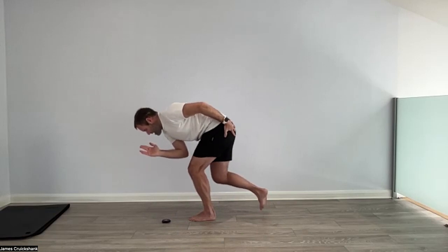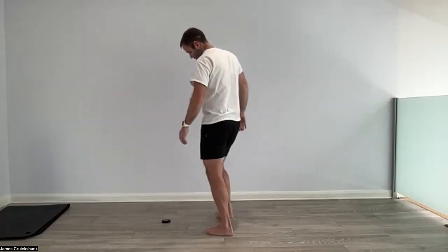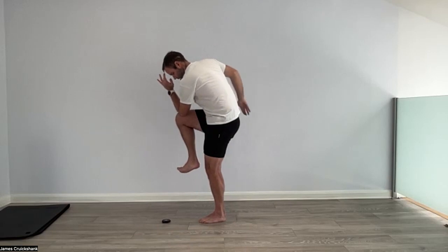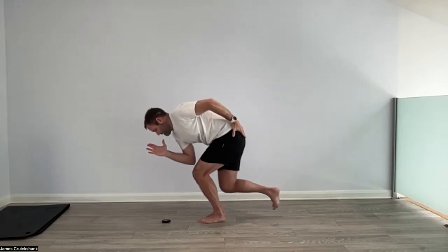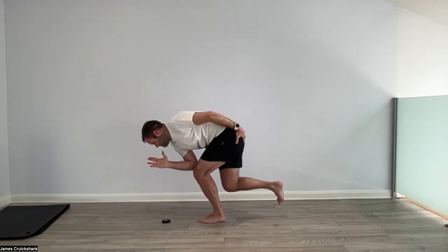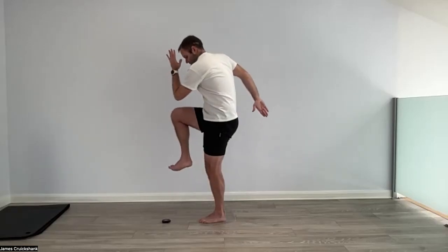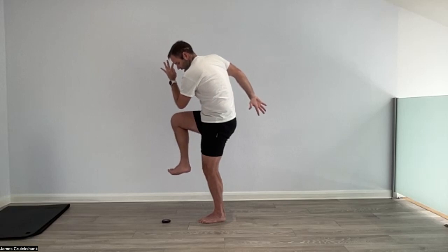Ready and drive up. Left elbow, right knee. And transition back down. Soften the knee as you bend down. And drive through again. It's all about slow, controlled movement rather than speed. You can control it fast when you need to. Hold here. Three, two, and back there, coming.